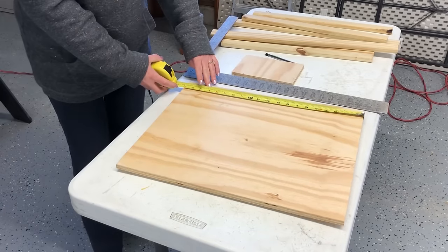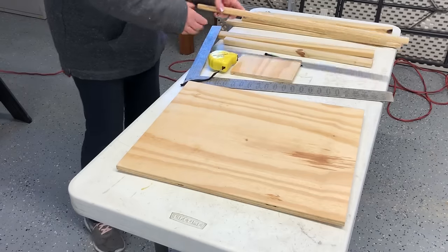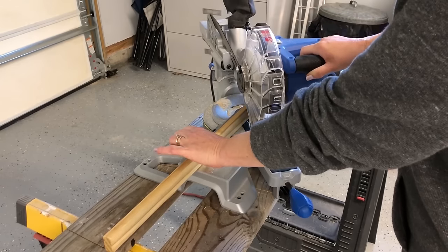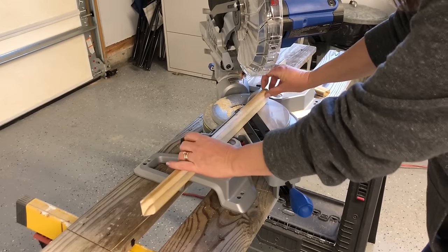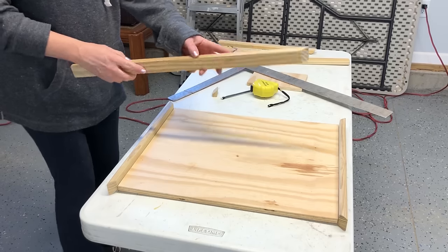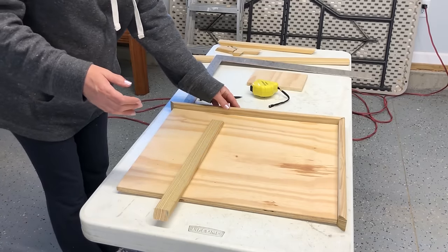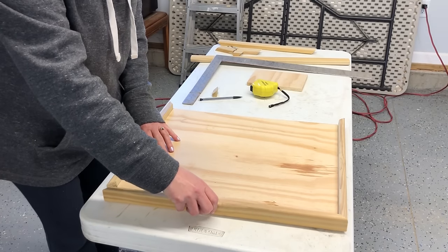Now to create a few DIYs for the bathroom, I'm using a scrap piece of half-inch plywood that measures 16 by 20 inches, and a small piece that measures 5 by 7 and 3/4 of an inch. I'm also using some scrap pieces that I believe are 1x2s — rounded on three sides and flat on another. I'm going to cut these at 45-degree angles to create a frame for the sign. I don't have the exact measurements; I just held it up to my plywood to make my markings so I would know exactly where to cut my angles. The top two pieces are the same size and the two side pieces were the exact same size, so I cut that final piece down.